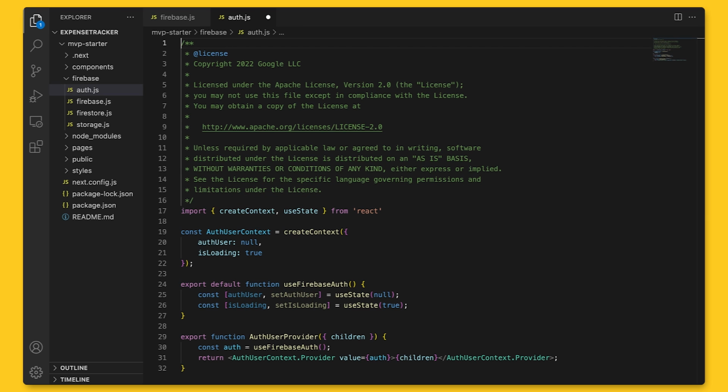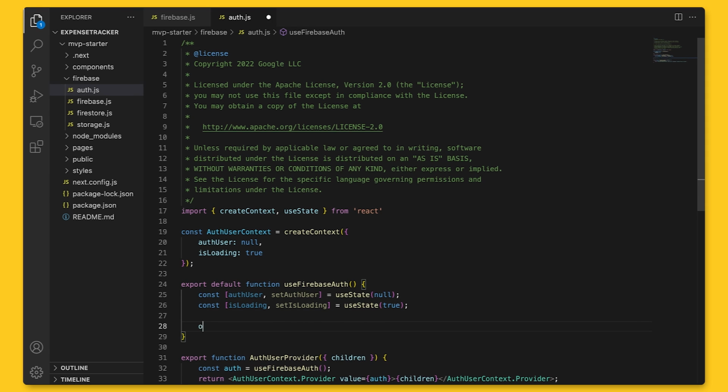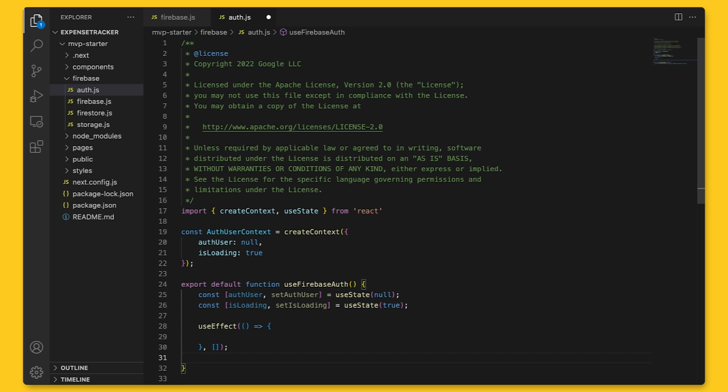Firebase Authentication keeps track of the state, and it comes with a built-in function called onAuthStateChanged that enables us to listen for state changes, and the state will change whenever a user logs in or out. We'll want to listen for those state changes, and we'll do so using useEffect. The first argument to the function is the auth service, which we have from our firebase.js file.